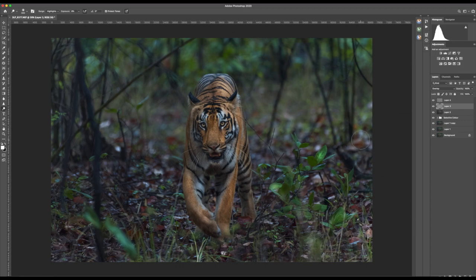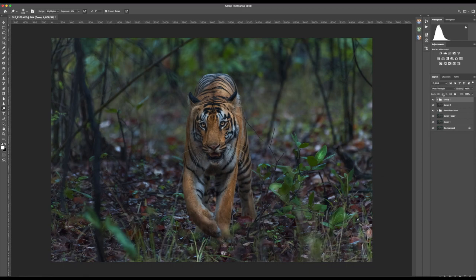So if you see, I have given a much bigger preference to the highlights on this part of the image rather than on this part of the image. Okay, I'm just going to make a group of this dodging and burning. I'll now show you the before and after. I'll turn off the group. See this. This was before and this is after. This is before, this is after.